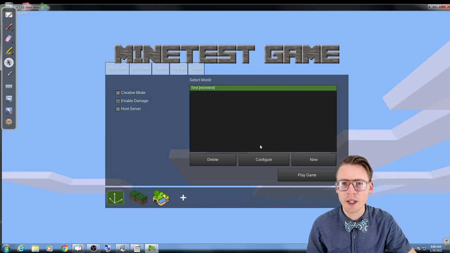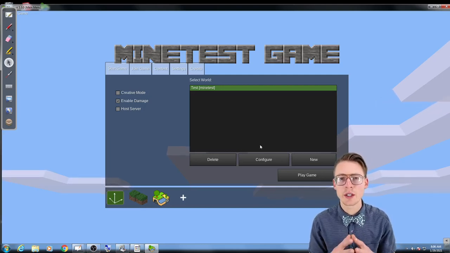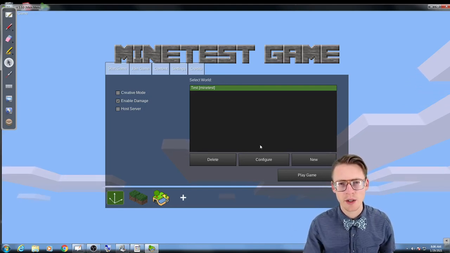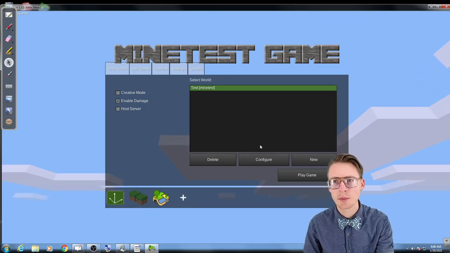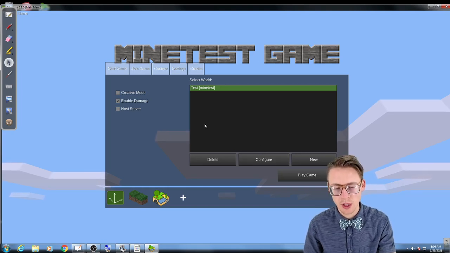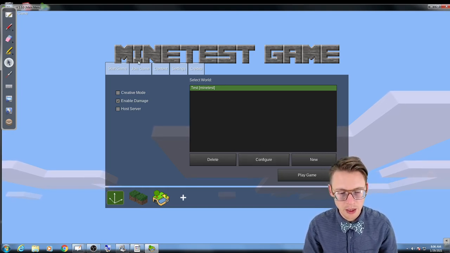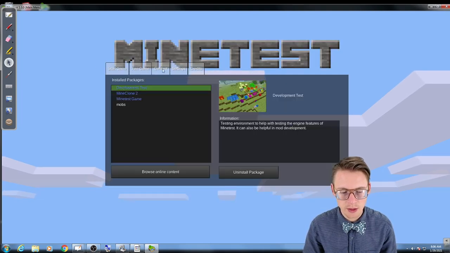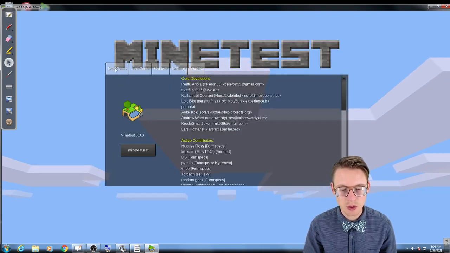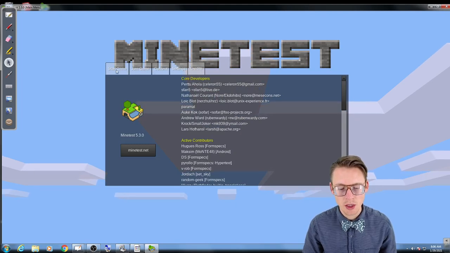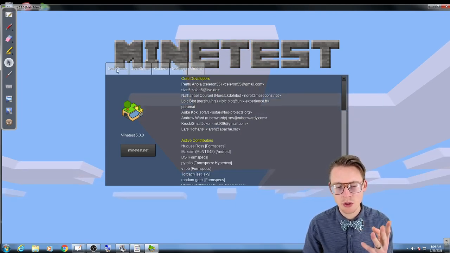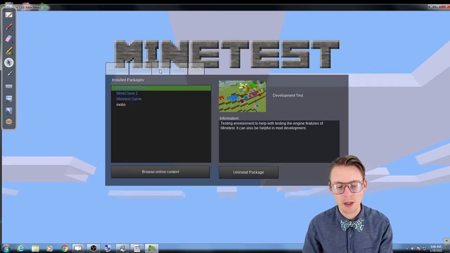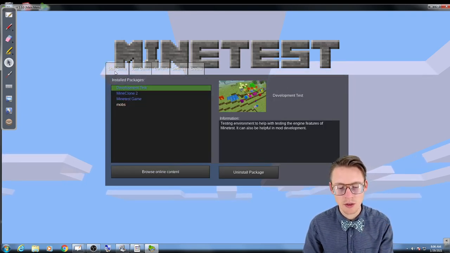Hey guys, I wanted to take a second to show you how to create a server and add a mod and whatnot. So here I am on the Minetest main window, and first of all you can click around these tabs which open up different options. Pretty much the three that you'd be concerned about are start game, join game, and content. So those are the three.